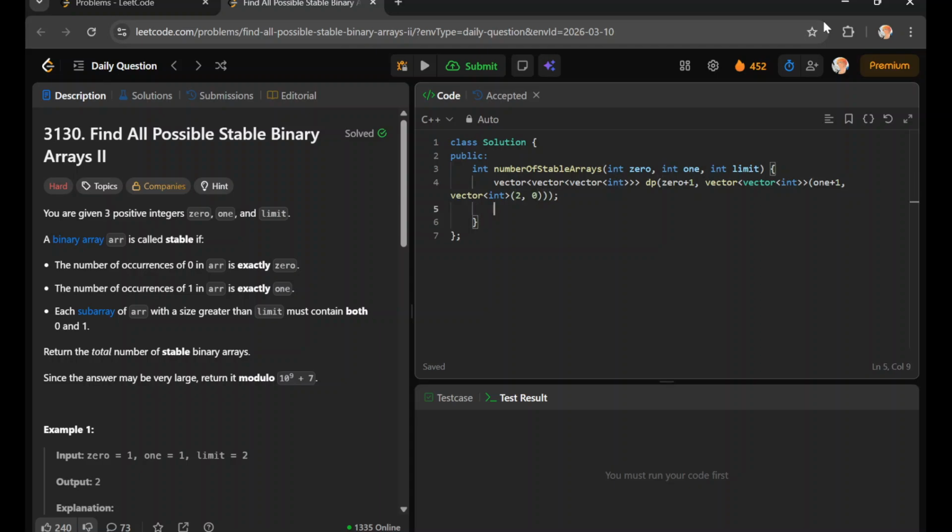So I have created the DP array. Now let's write the base cases.